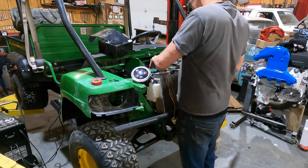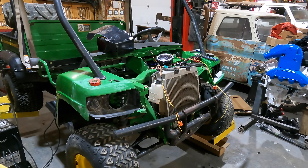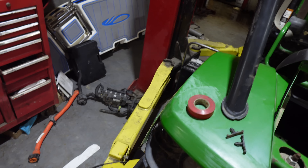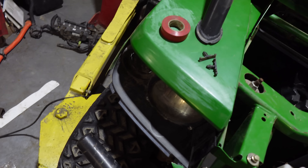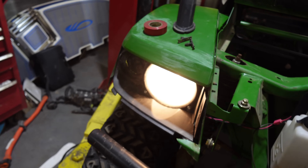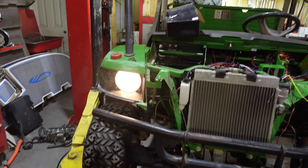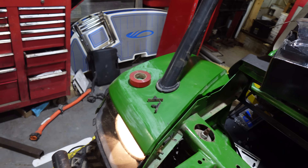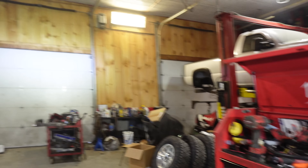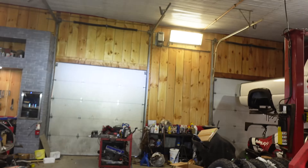We've pretty well got everything wired up underneath here — just headlights left. They added a bunch of these connections and they didn't go anywhere. Now that we've got these nice light bars, these old bulbs aren't very good. That hole from Greenline was $41, which is very reasonable, but the lens was $128. When you put the bulb in and turn the lights on — that's how bright it is. But if you turn the light bar on with the LEDs — that's a big difference. You can see that on the wall across the shop no problem.